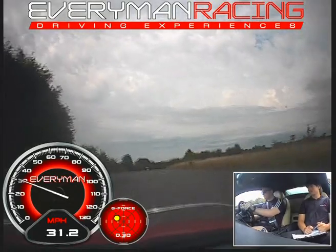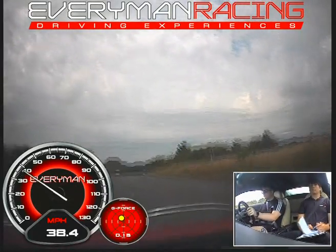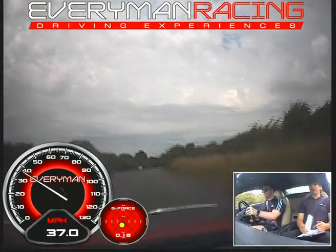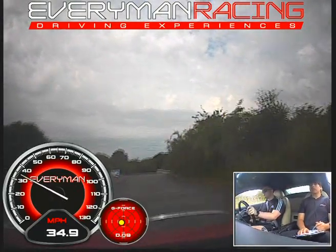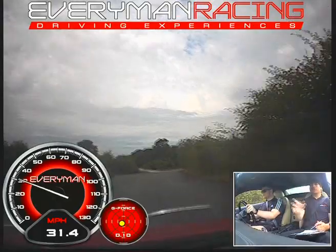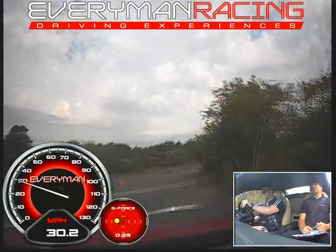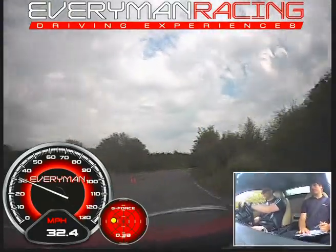Back on. Off the brakes. Just keep the speed all the way through the corner. And now start to feed the power back on.